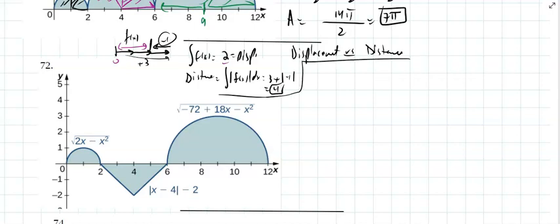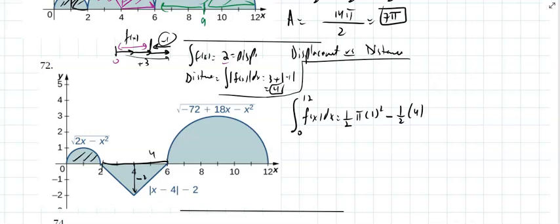For now, here they're saying integrate, take the integral from 0 to 12 of f of x dx. Well, that would be the first piece, it's going to be half the area of a circle. Now the second piece, since y is -2 and the base is 4, we're going to say it's going to be minus 1/2. Base is 4 units, the height is 2 units. And the minus comes from y being below the x-axis.